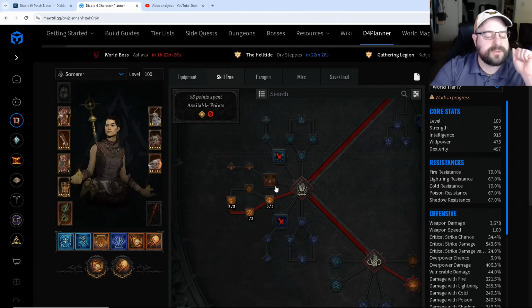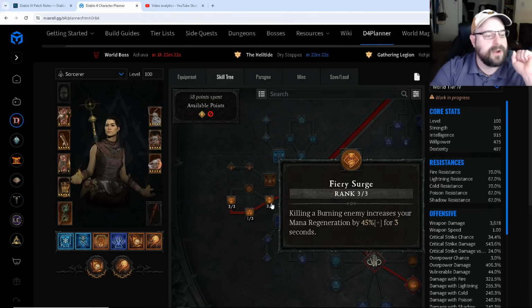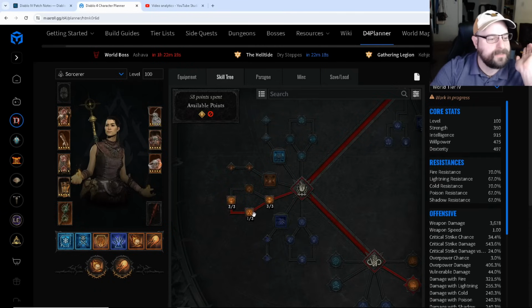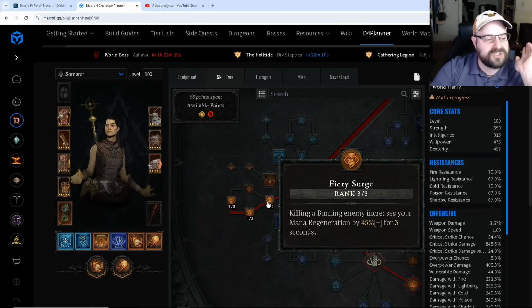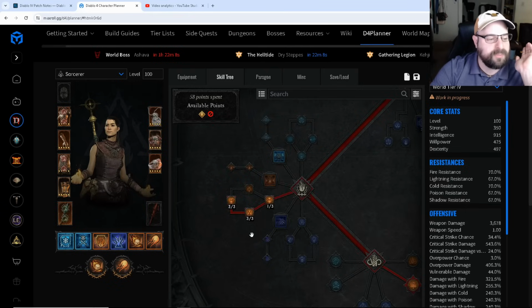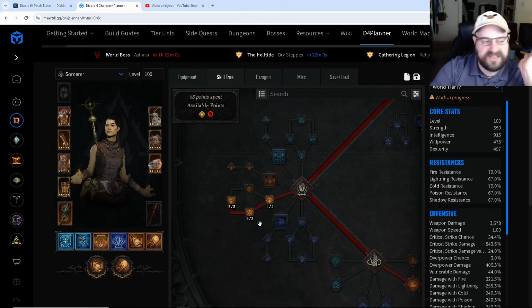Then moving down to the ultimate skills, again, we are not taking Inferno because we don't need the mana. Then we are maxing out Fiery Surge. Why not? It's going to help us with the Fireball spam. We only took 1 point into Endless Pyre this time because we are not really focused on burning in this build. You could actually swap these points out and just put the points into Endless Pyre. If you found like you absolutely did not need the mana regeneration, just throw the extra points into Endless Pyre because it's going to just add more DPS.